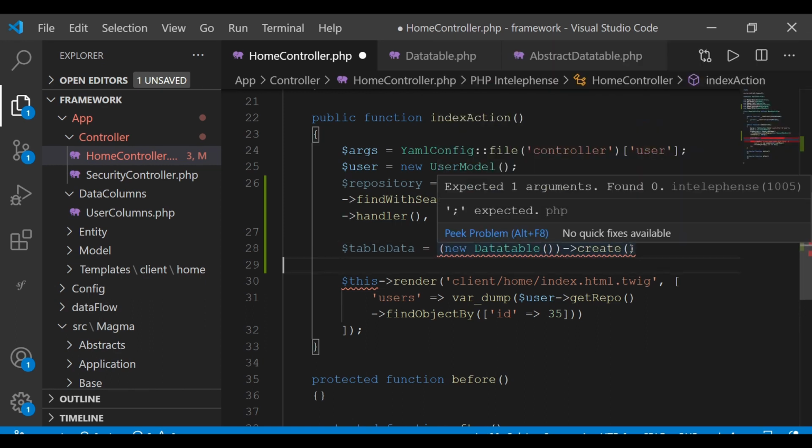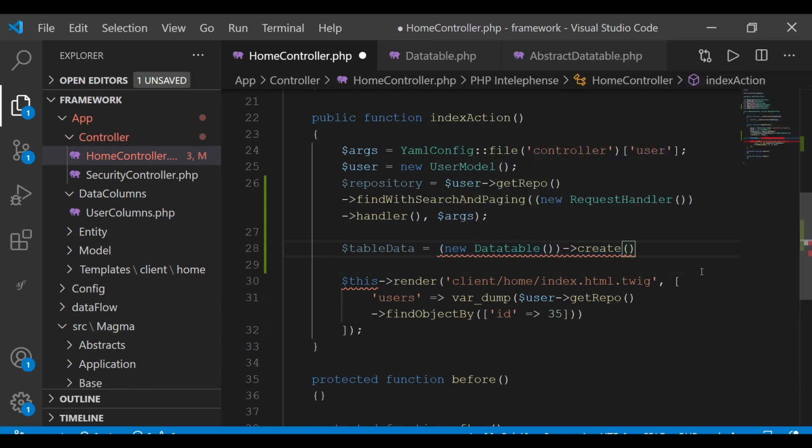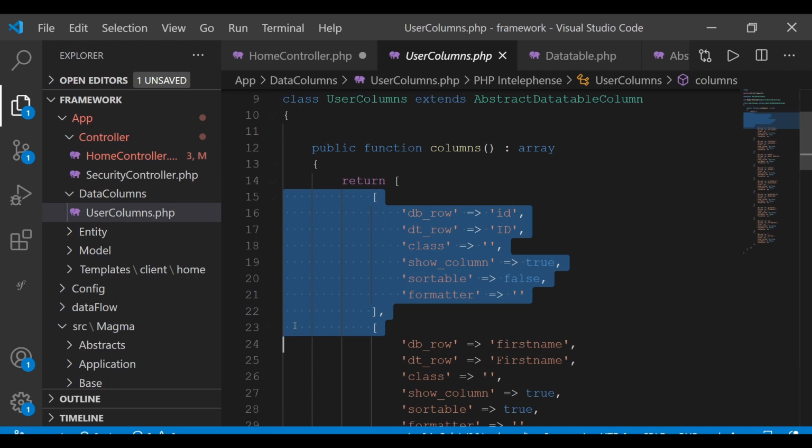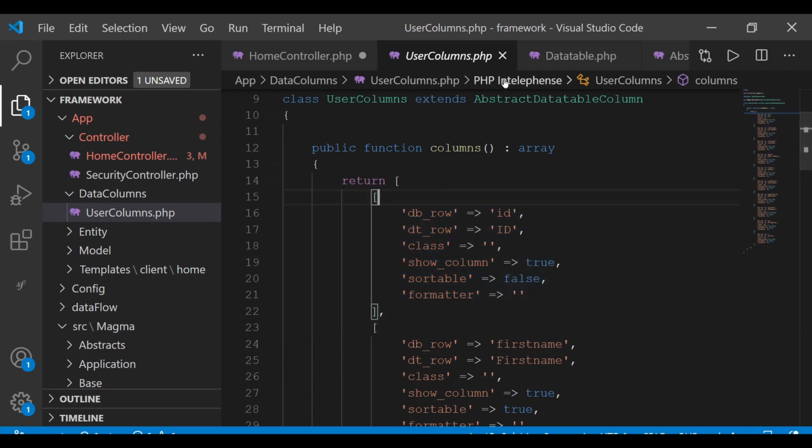So I'm going to pass in that user columns, which is this user columns right here, which returns this array of data that is mapped to each of our fields in our database table. We don't have to call this method because we've already called it, just passing in a reference to the class.